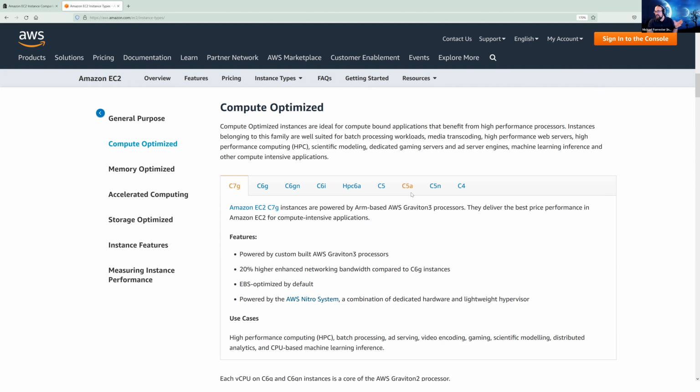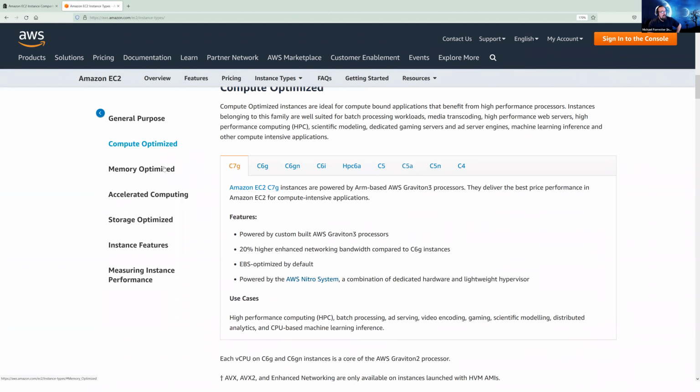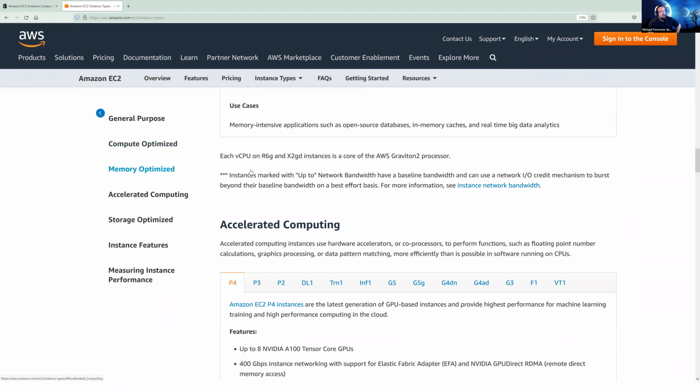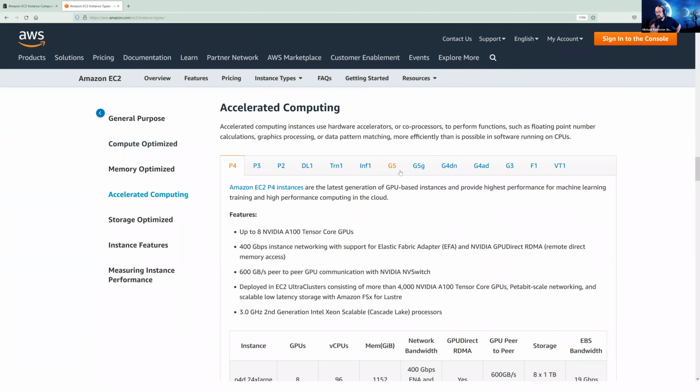Amazon has gone crazy at expounding on the flavors and varieties of virtual machines they offer, which is cool in some ways, but it's a little bit like the buffet. Like if you ever go to a good Asian buffet, you're like, I only really want 7 things off this thing. I don't want 20, right? And then here's the memory optimized instances. These were the R's that I was talking about earlier. The accelerator are the P's and the G's. This is what we were just looking at in the slides.